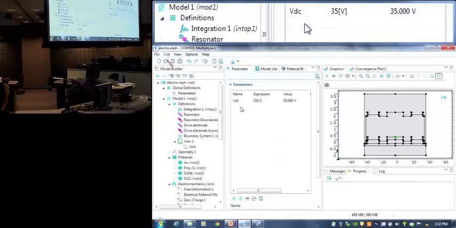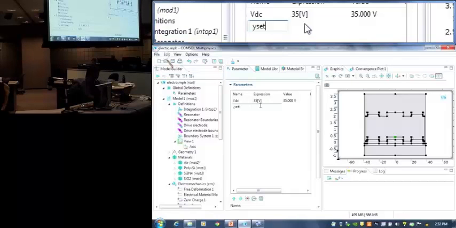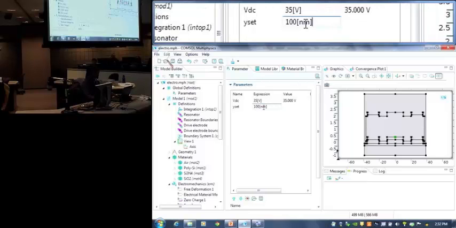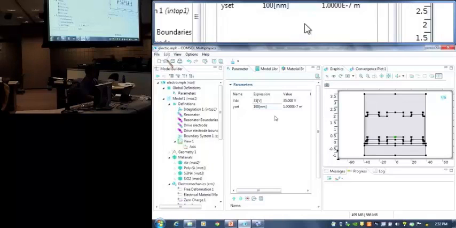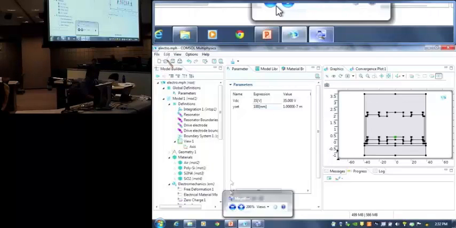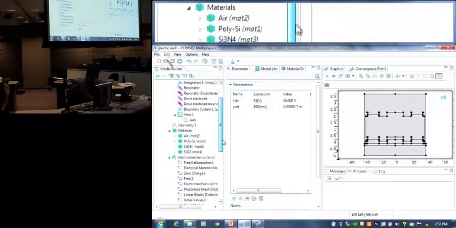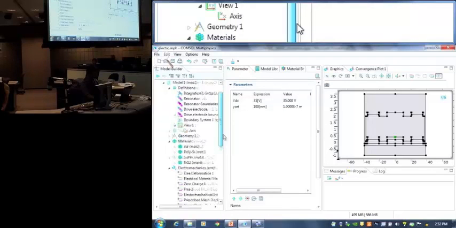I'll define another parameter, y set, small y, set. And then here I'll type in the initial value for that parameter. It's 100 nanometers, so 100 within square brackets, small n, small m, as in nanometers. So that's the y set. I will still need this magnifier, so I'm keeping it here.